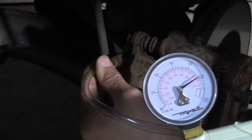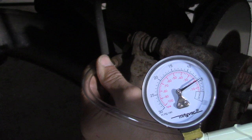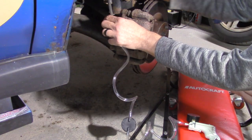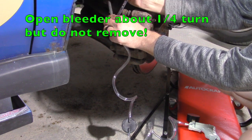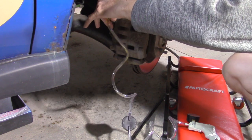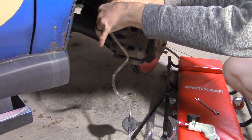The way you know you've got a good seal is to pump up the MightyVac a little bit and see if the pressure drops at all. If it doesn't, you're good to go. Pump up the MightyVac about 10 to 15 times and hold the pressure there. Then crack the bleeder open about a quarter of a turn. You don't want to remove the whole bleeder entirely. If there's no fluid coming out, do another eighth of a turn on the bleeder screw until you see some fluid.